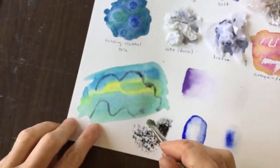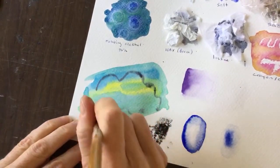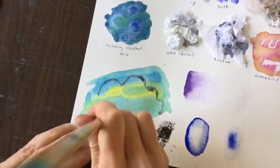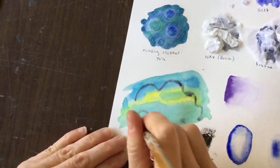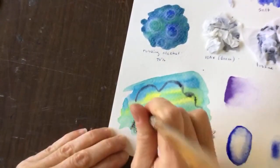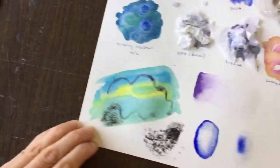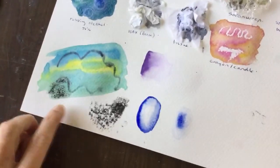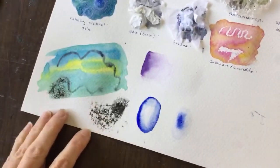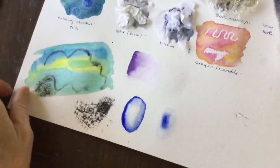But you can do it over top of watercolor. So you can just take it and go over top. I'm hitting the camera, I'm so sorry. So there we go, and you could get interesting techniques doing dry brush over watercolor. You see it's on the color and there it is on the white paper. So that's very, very interesting for sure.